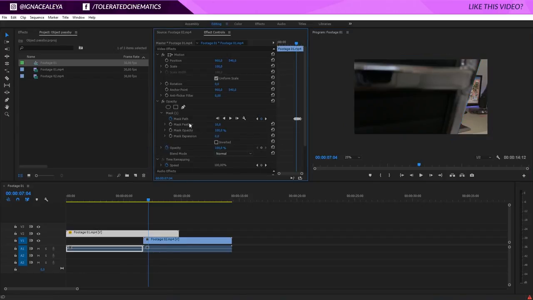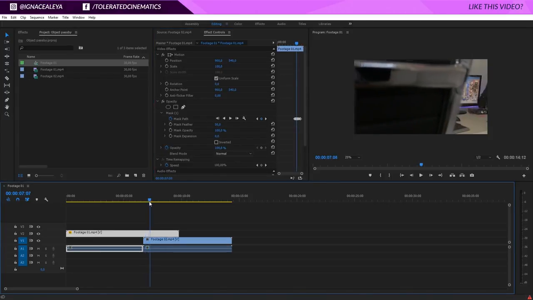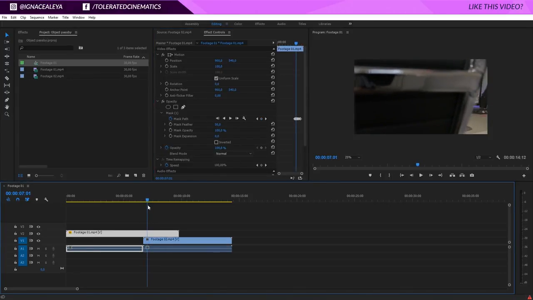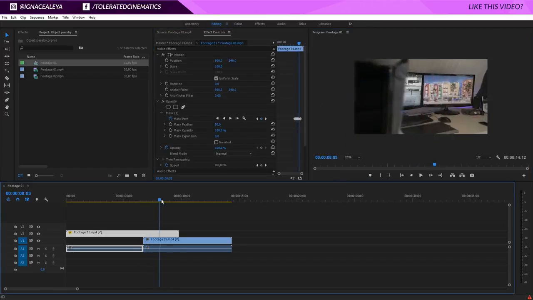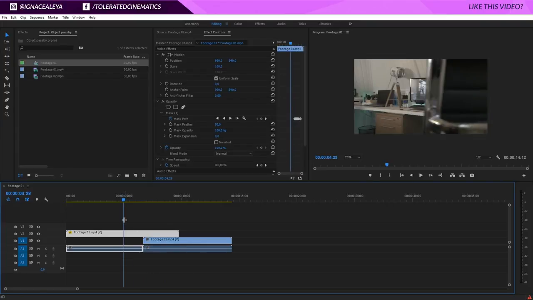But you can also increase your feather right here because currently it's very harsh. If you set the feather to something like 50, you're going to get a soft edge, and that way you're going to barely notice these mistakes as well. Just like right here, I see that the blue is a little bit too exaggerated, so I'm going to fix it just here as well, and that should fix it completely. So let's see what this is doing. Okay, so let's do a preview.